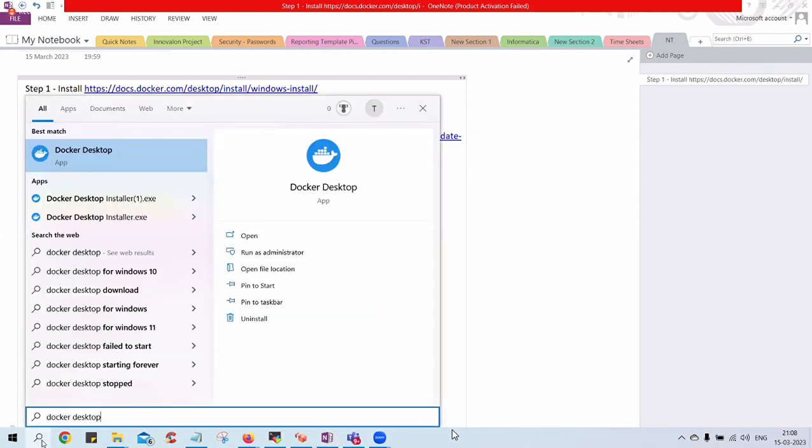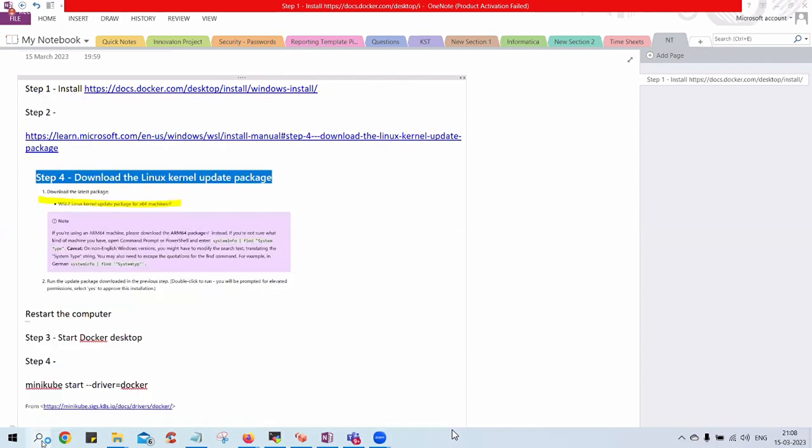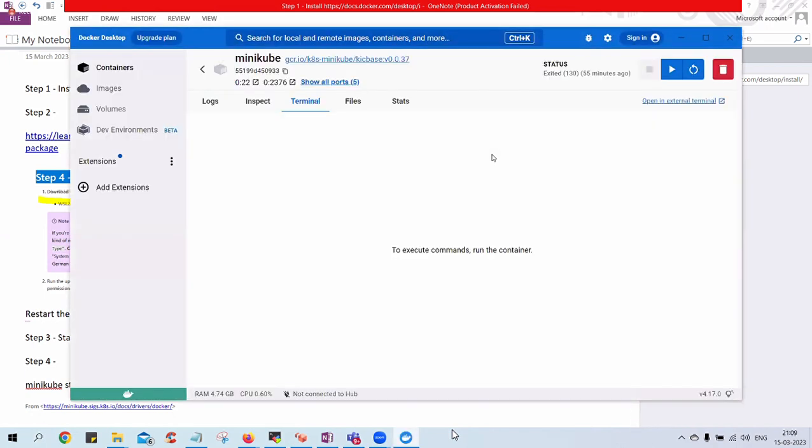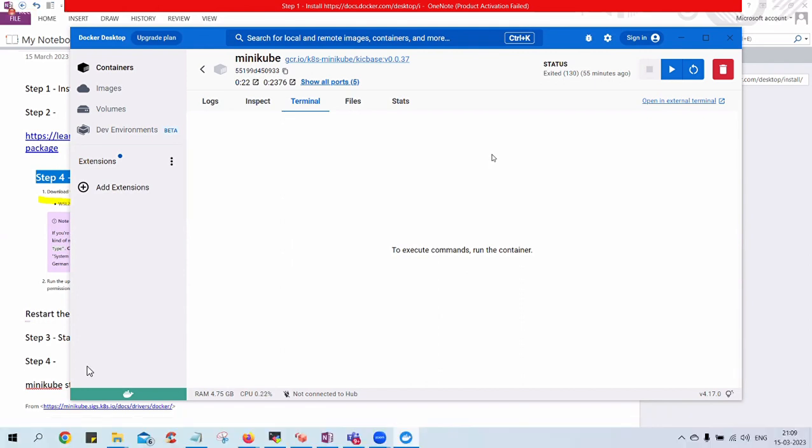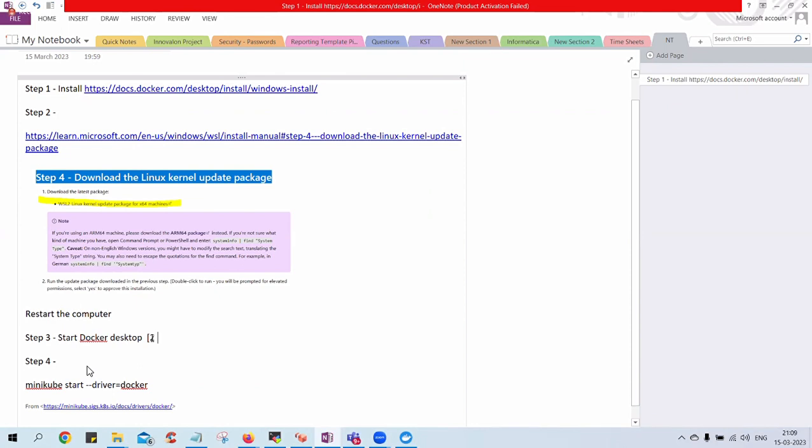You need to open it up. The reason is Docker desktop, once you open it, will take its own time to start up, almost 1 or 2 minutes. I already tested this, that's the reason it opened quickly. But for you guys, it will take almost 2 to 3 minutes to start up. It looks like it is freezing, but after 2 or 3 minutes you will get the screen. So after that, open up your Git bash as usual. Open the Git bash and fire this command.